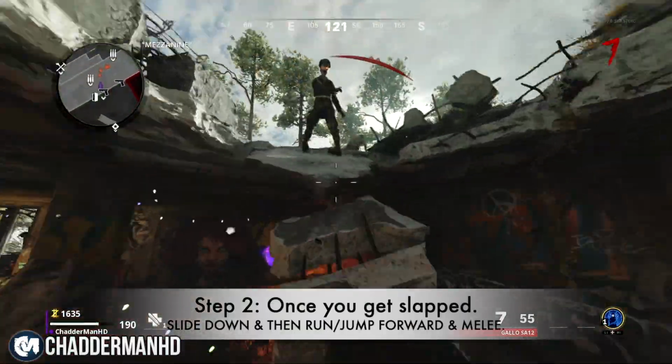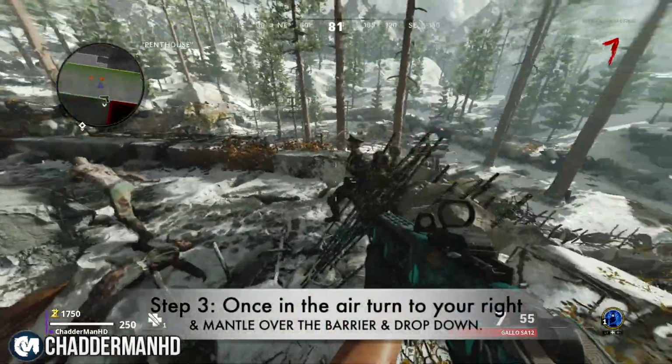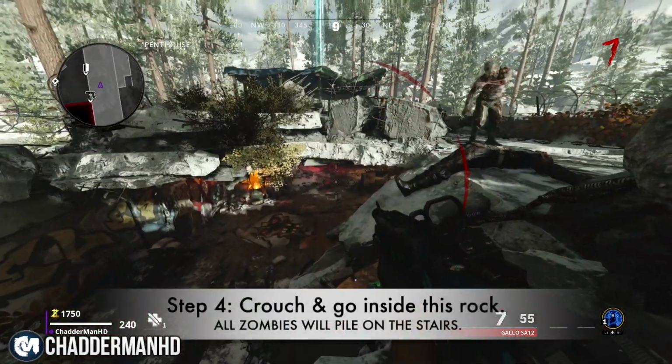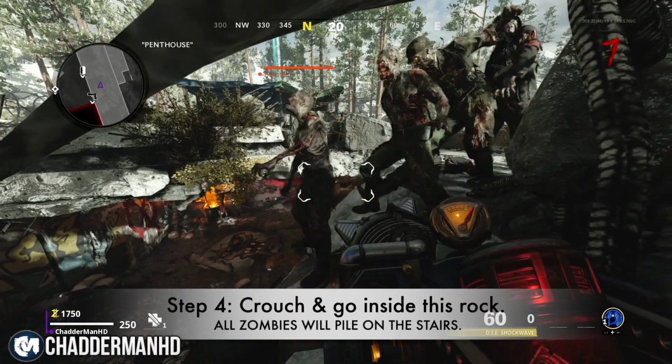Come to the top and act. Slide down the barrier. Run and jump forward. Use your melee. As long as there's a zombie at the top, you should be able to knife lunge up into the air. Turn to the right slightly so you mantle over the barrier. Drop down into this section. Crouch so you're underneath the rock.